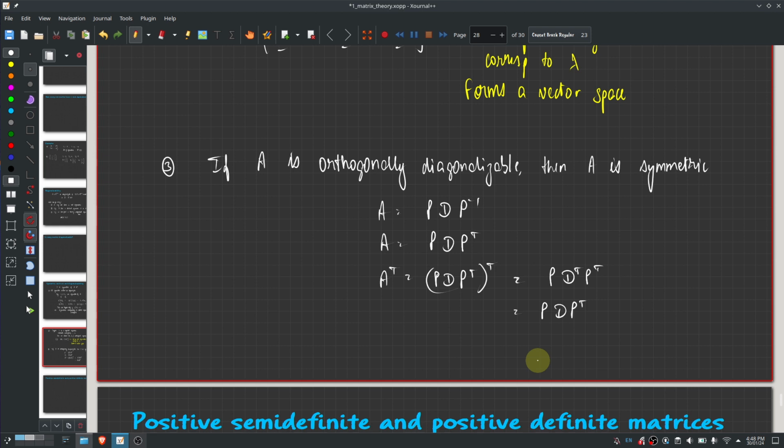So what do we mean by orthogonally diagonalizable? When I say it is orthogonally diagonalizable, it means that I can find a basis of orthonormal eigenvectors for A. Sir, if we have a particular eigenvalue, then corresponding to that, can we have two independent eigenvectors corresponding to that single eigenvalue? Yes, if the eigenvalue is repeated. Only if it is repeated.